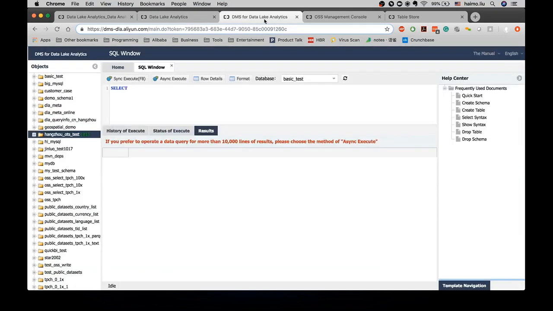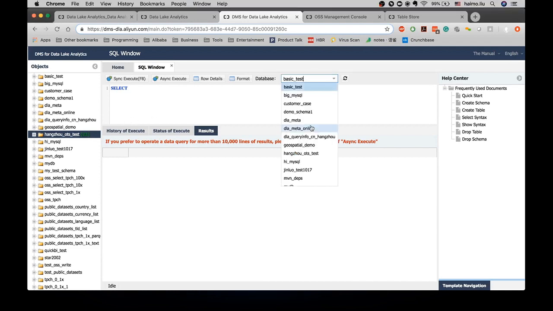So what I can do is, using the DLA user interface, create an external table mapping to the orders dataset in OSS and be able to query that dataset using this user interface. I'm going to create an external table first.